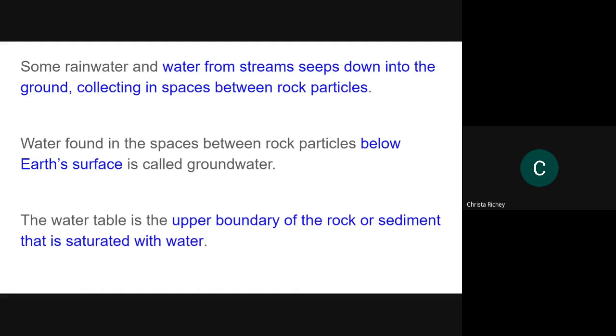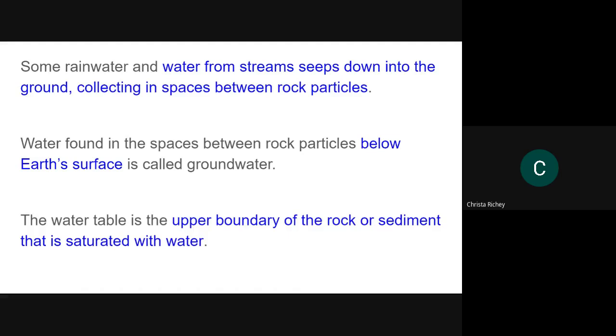If the water infiltrates the ground, like actually seeps into the ground, then it's going to eventually be held in between the particles of the ground itself. Now, the point at which you hit saturation is called the water table. So at that point, any deeper that you go is going to be saturated with water, depending on the space of the pores in between the rocks or the pieces of dirt, whatever it is that's at that level within the crust of the earth. This is now officially groundwater.